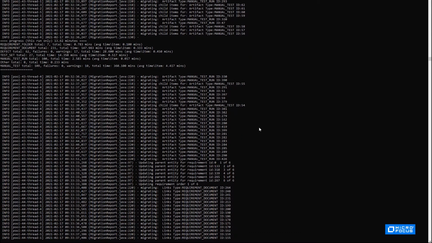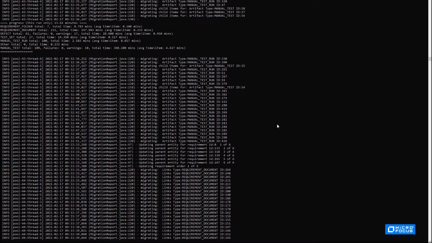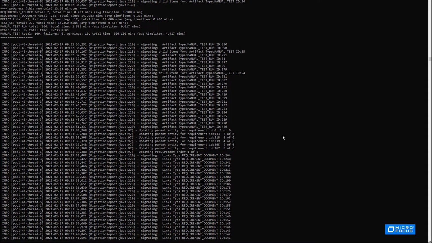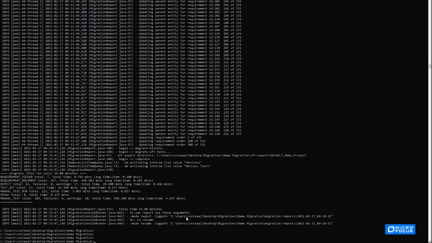Okay, again, we can see a small report. So usually when we receive a warning or an error regarding the attachment extension, it probably means that that extension is not supported in Octane. Okay, so it finished. Perfect.